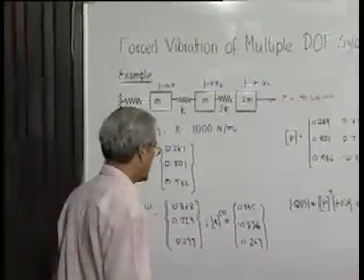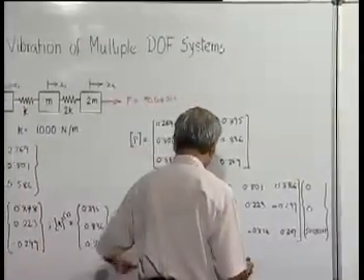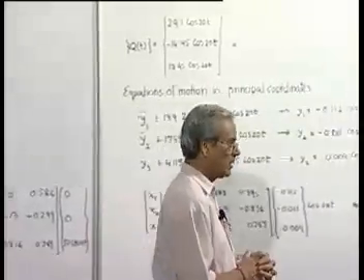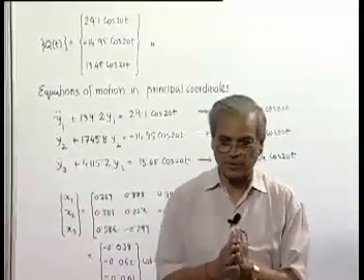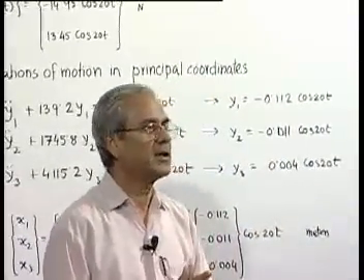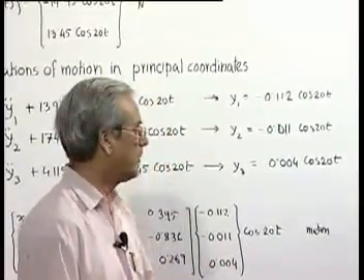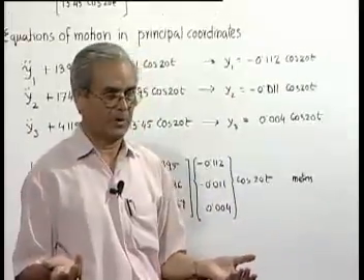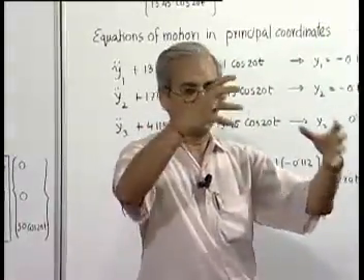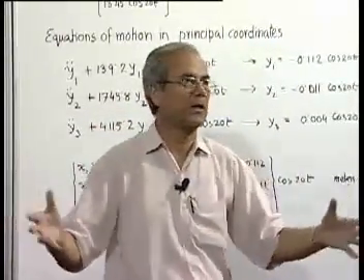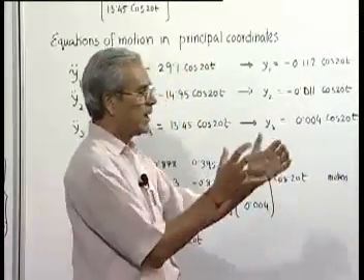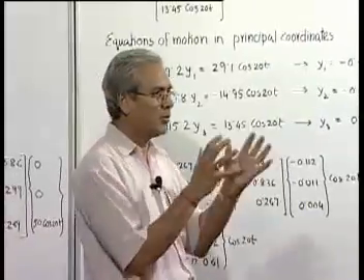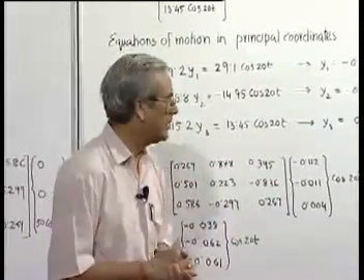Thus we come to the end of our discussion on multi-degree freedom systems. Now, multi-degree freedom systems are obviously, as we have been mentioning, some modeling of the real system. That means a beam with various cross sections, or a machine, or a structure. We can model it in the form of a lump parameter system, which will be approximately representing the system.